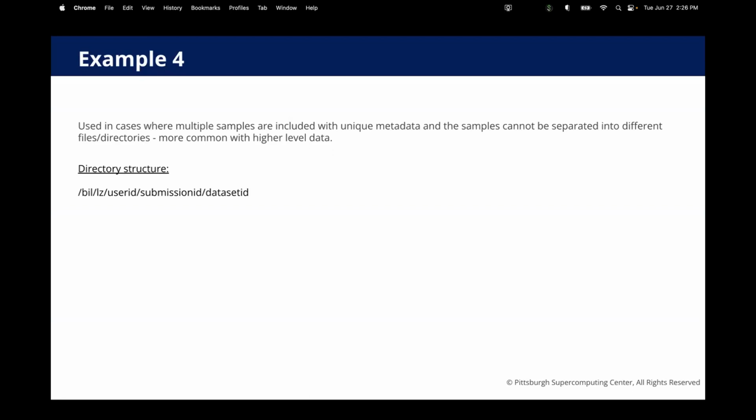Are there any questions about metadata so far? It is really dependent on the technique that you use to generate your data. And so I am always here to answer questions about this. If you're not at the point where you're ready to submit, this might be too much to think about right now. But I'm always available to help you figure out how to structure your data sets and structure the metadata files. And these metadata files are curated. So if you're ever unsure about how to structure your metadata file, I'm always willing to help you fill that out and figure out how to share your information. Any questions, any concerns?